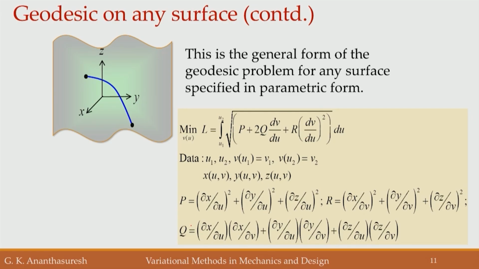This is what you do with respect to v as a function of u. Previously for a sphere we had considered phi as a function of theta. Here we consider v as a function of u, because you have 2 degrees of freedom, but you are constrained to move along a curve, then one of them has to be made independent, other has to be made dependent. Here we have chosen to make u independent and v dependent on it. We have to find v of u function, then we would know where the points on the geodesic will be.